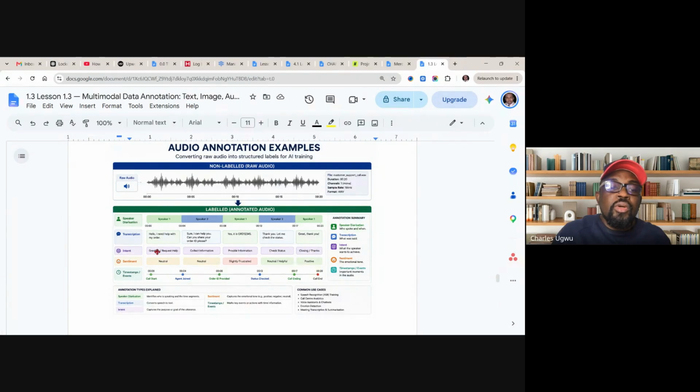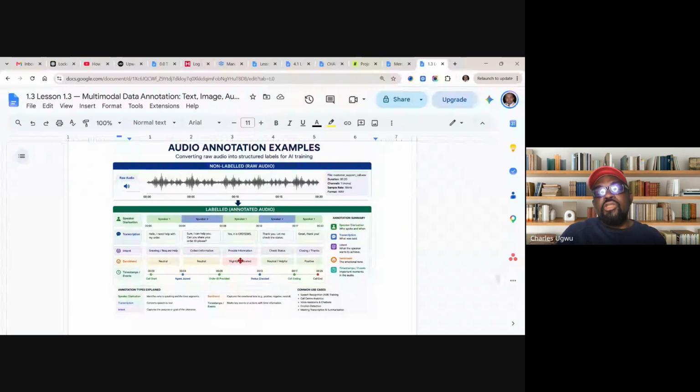We equally put transcription, intent, sentiment, and timestamp. So what we use to label them here are transcription, intent, sentiment, and timestamp.